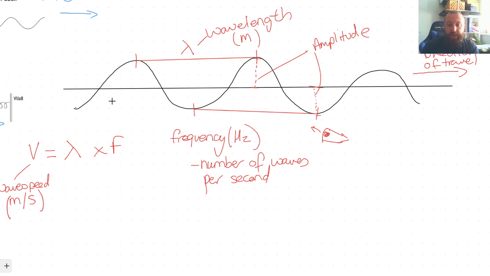Okay? So if it was something physical that we could see, like a water wave, we could actually measure the number of waves going past and work out the frequency, or we could put 2 points down if it was slow enough, and measure the time taken for a wave to move between those 2 points. Failing that, if we can work out the wavelength and the frequency, we can calculate using the wave equation.